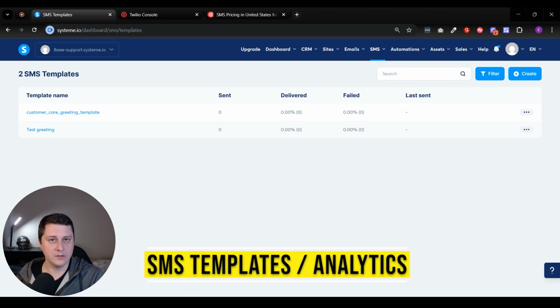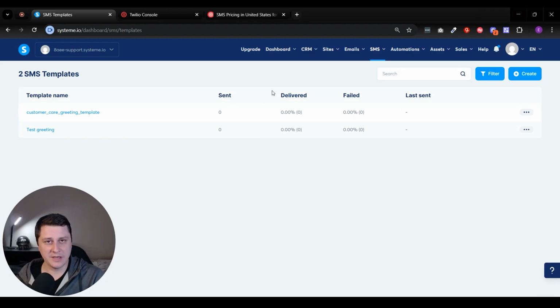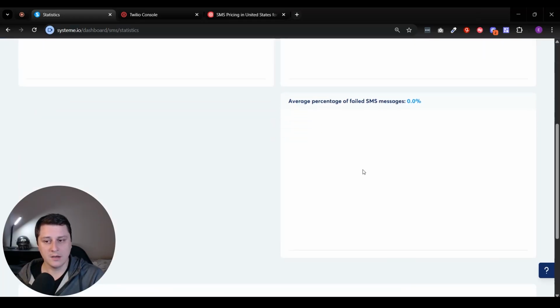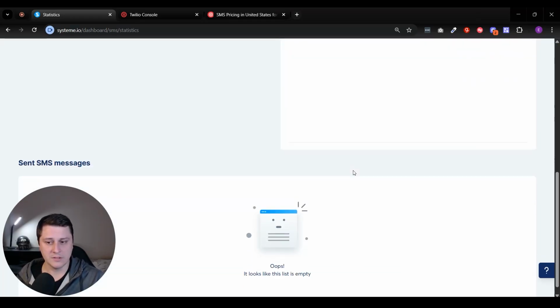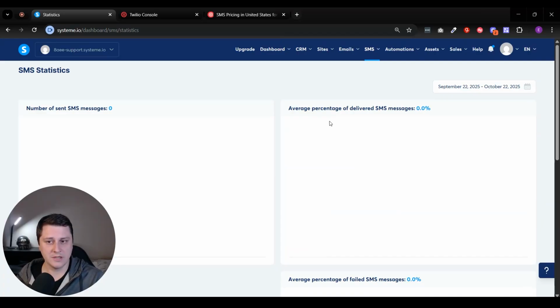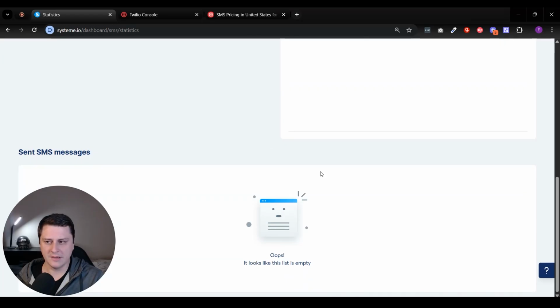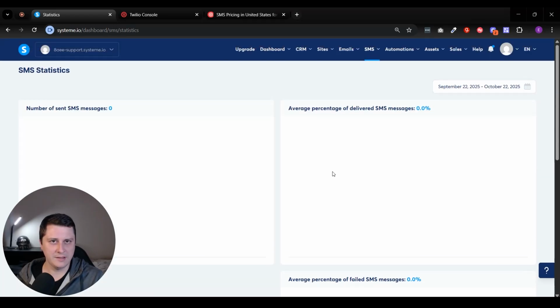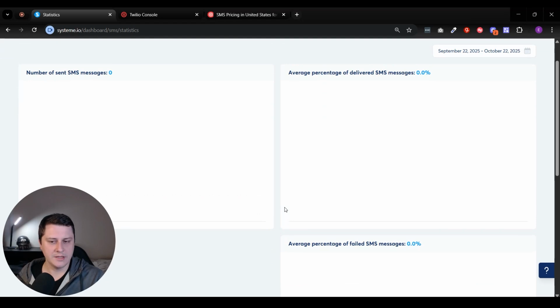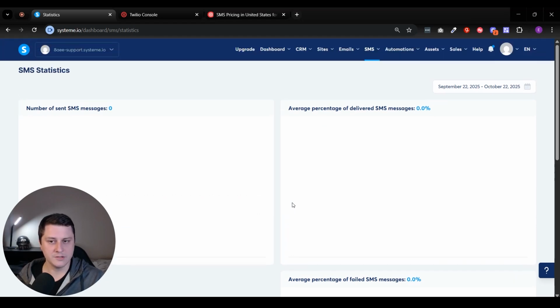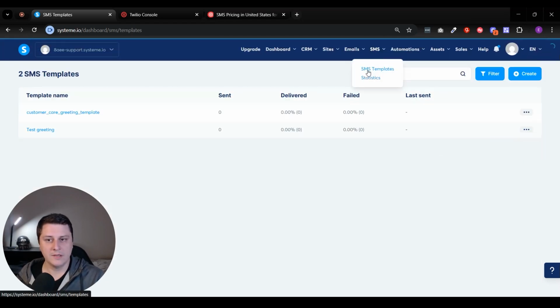So first of all, if you log into your systeme.io dashboard, doesn't matter if it's a free account, paid account, whatever, you have the SMS feature on the navigation bar. You can see here there's the SMS templates and SMS statistics options over here. So statistics, obviously, that's kind of self-explanatory. Once you start sending them, you can start seeing the delivery numbers and all the main metrics. I don't think it has open rates and whatever, slightly different than email, but it's a good way to see the delivery percentages basically. And also, the other one, SMS templates.